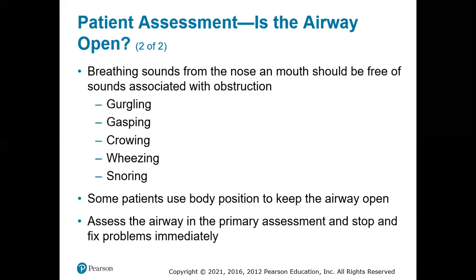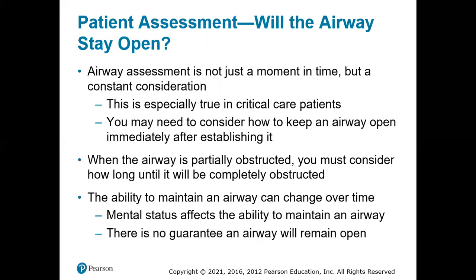to stop and fix immediately. If we don't have a patent airway, if our patients aren't getting ventilation, we're going to have no patient. So we need to make sure that we're always monitoring that airway. Once we get that airway open, is it going to stay open, or do we need to interfere with an airway? It's not just a moment in time. It's not a one and done thing, especially when your patients are critical. You need to make sure that we are constantly reassessing that airway and that airway is being maintained.